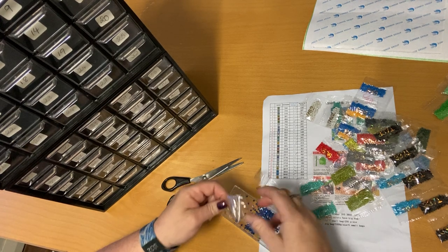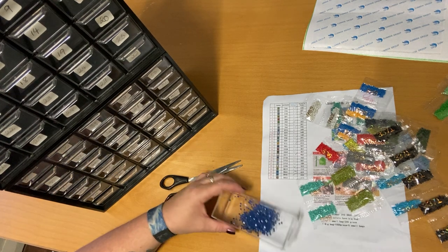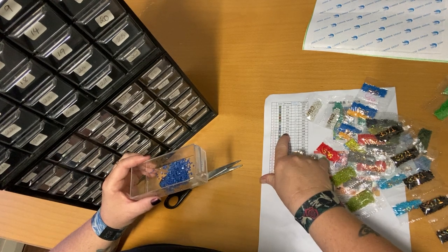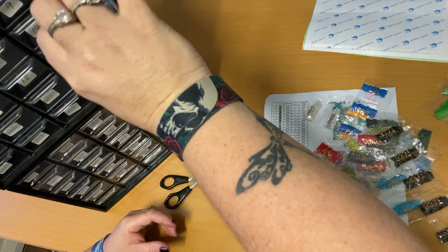So when I kick down, I come to number 10. I look on here, I see number 10 is 824 DMC. And whatever I have left over, then I bag it.